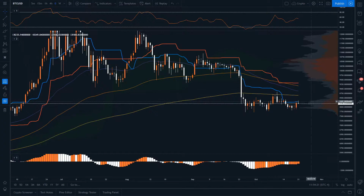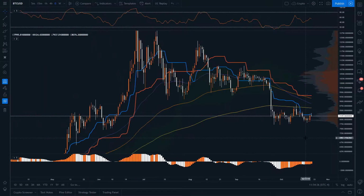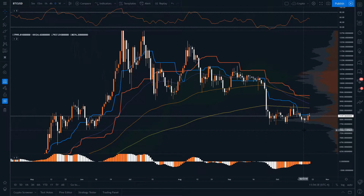So hopefully we continue this momentum and break through the Kinjinsen line, this blue line here on the daily chart, to start coming up and retesting our 200 moving average, which is right now sitting about 86.40. So if we can do that, that's definitely going to be a very strong bullish move. And we still have our MFI sitting right about in the center here. So this is definitely a really healthy area to be. It didn't end up becoming overbought on the higher time frames with that kind of a move, which is very good.